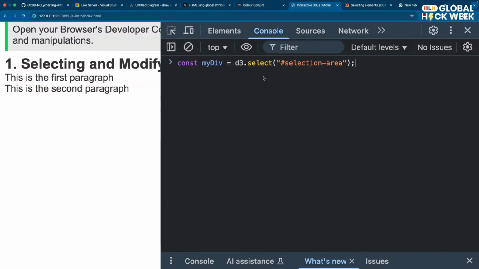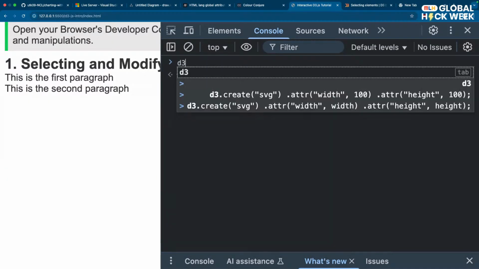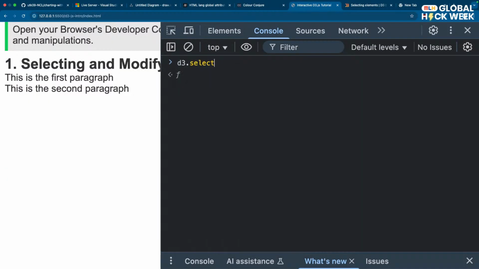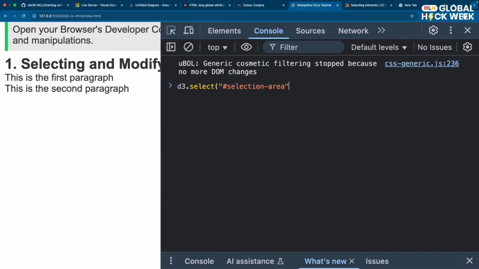Okay, let me just reload. Let me just clear this one, and I want to do the d3.select hashtag, what was it? Selection-area. Do I have it copied still? Yep, I do.